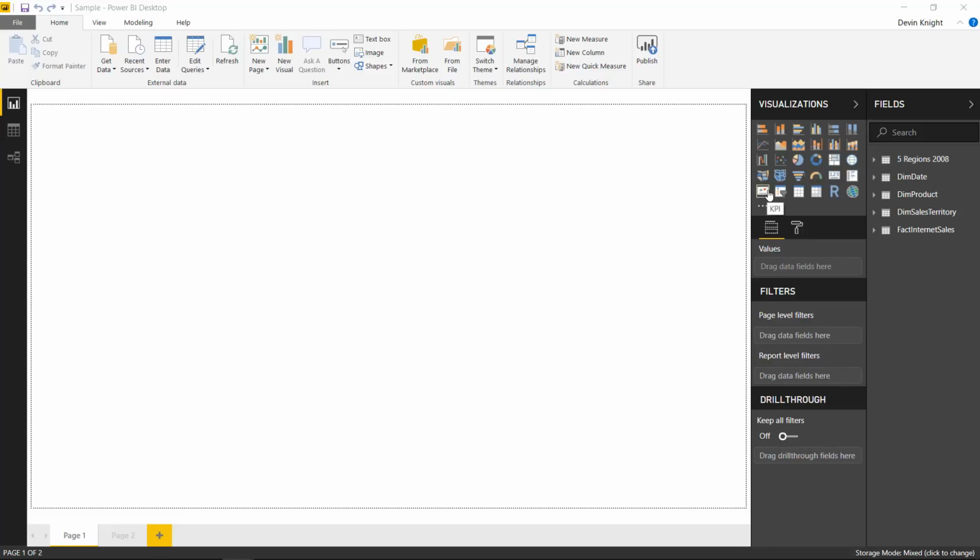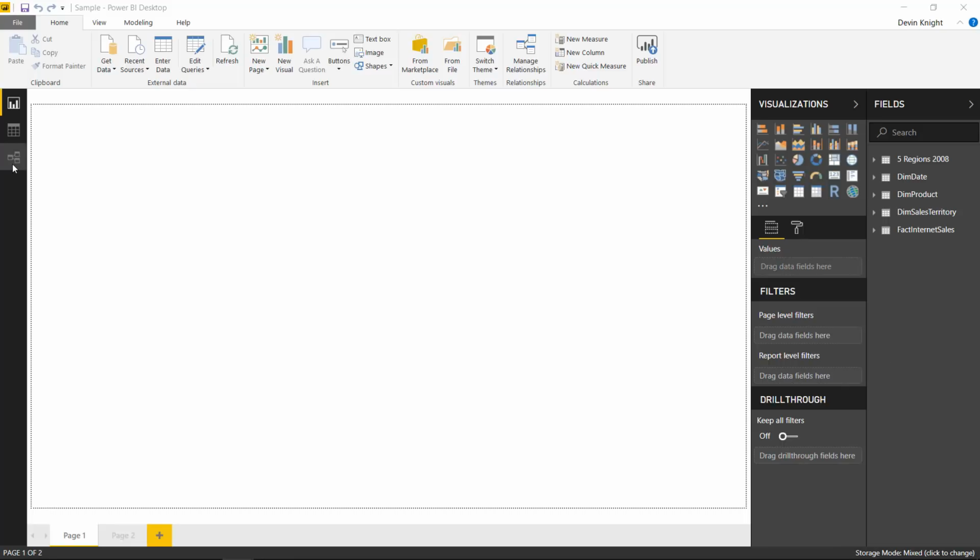I think it's a security warning that pops up whenever you have an imported source and a DirectQuery source. It didn't pop up here, but I think that's because we had this example up previously, probably stored in cache or something. But you can now see that I have a DirectQuery source, and you can really tell this by looking at the bottom now. You can see the storage mode is called mixed. So we have mixed storage mode that's been enabled here.